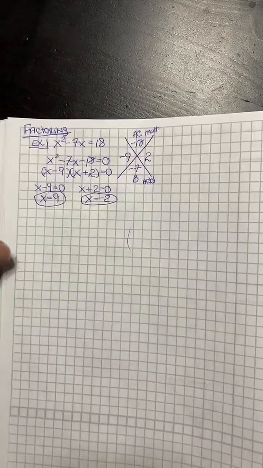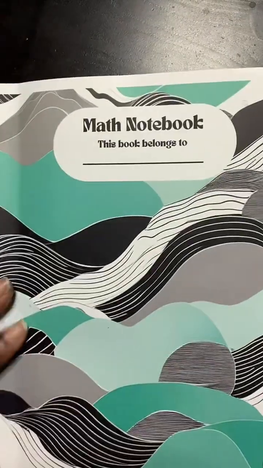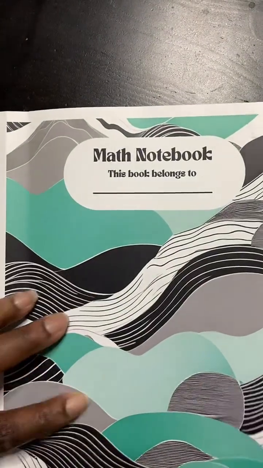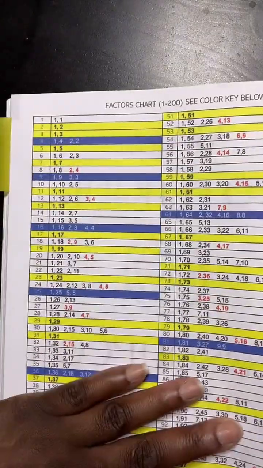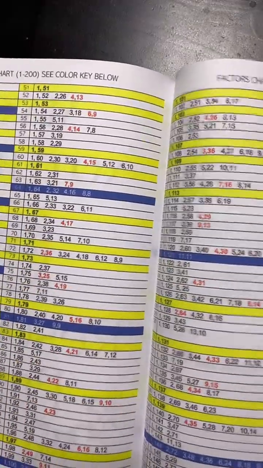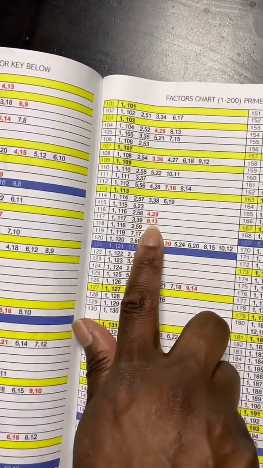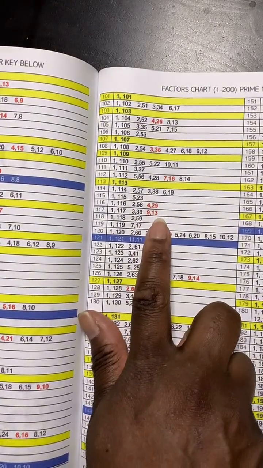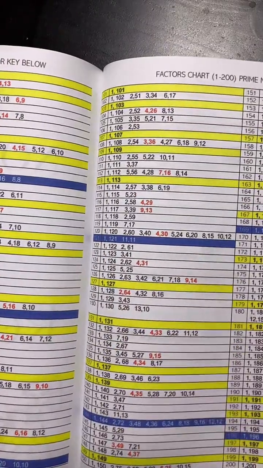If you liked maybe the format of my book here, this is a book that I actually designed. It's my ultimate math notebook. It's 100 pages of notes. And you probably have seen, I have my factor sheet. My factor sheets go from 1 to 200. Just in case some people are not really strong with mathematics, but they need to get to know their factors. And if you notice, what was in red is my perfect square combination, which we can use for radicals. What's in yellow is your prime numbers. What's in blue is your perfect square roots.